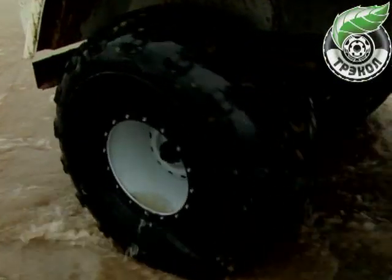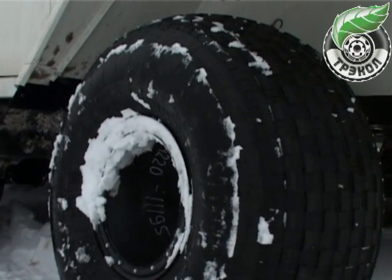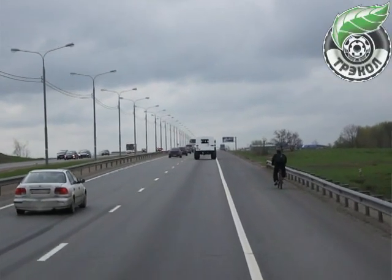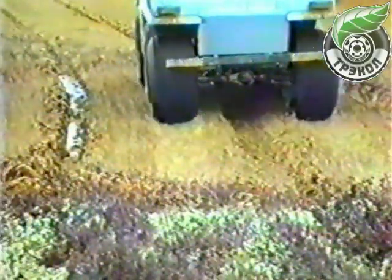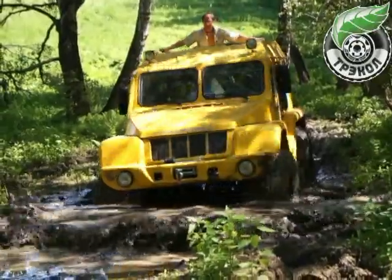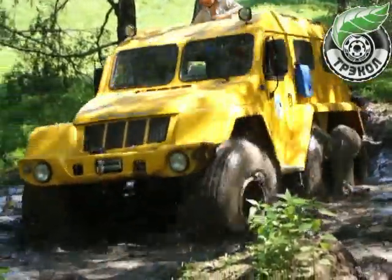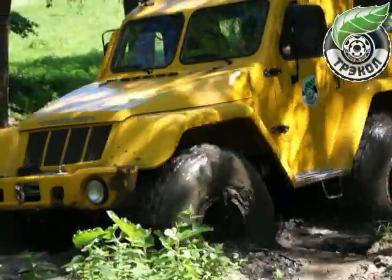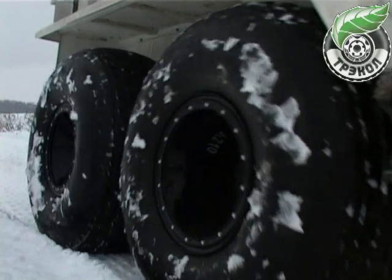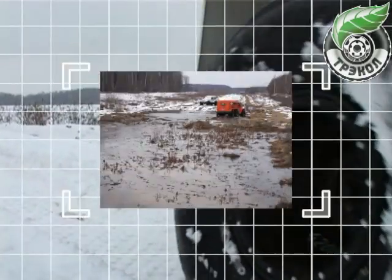In terms of tire strength, it is comparable to automobiles with tubeless tires, and in terms of maintainability it surpasses them as well. Compared to the full-track equivalent, the Tracol off-road vehicle has a number of advantages: it is officially authorized to move on public roads; soft elastic tires do not leave tracks or damage topsoil; fuel efficiency is 3 to 4 times better; cost and maintenance is twice as low; wheel maintainability is higher; and average tire life cycle is three times longer.